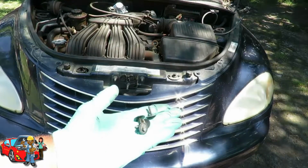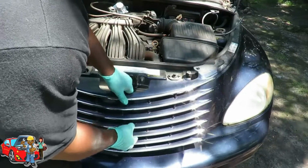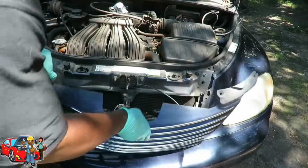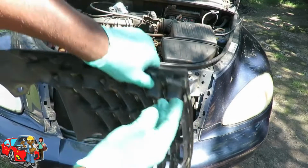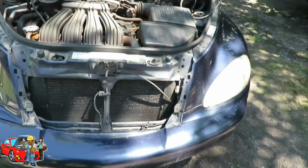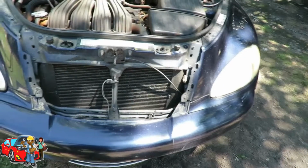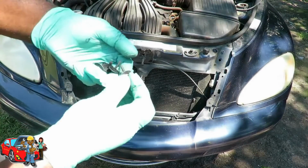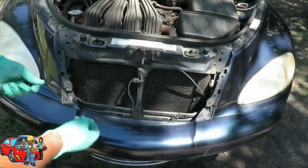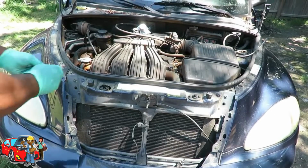All right, we got our 4 screws out. Now, what you want to do is just pick up on this grill. Because what happens is, see these little hooks right there? One on each side. They hook right up into two little slots on the vehicle itself. And there you go. Now what we're going to do is, as I told you before, take your screws that you took out, and we're going to set them back where we took them out at.